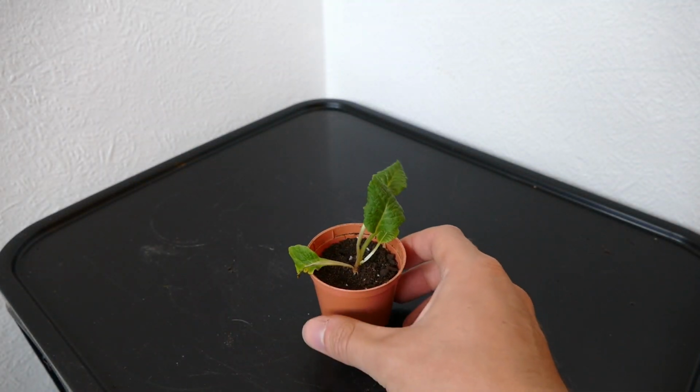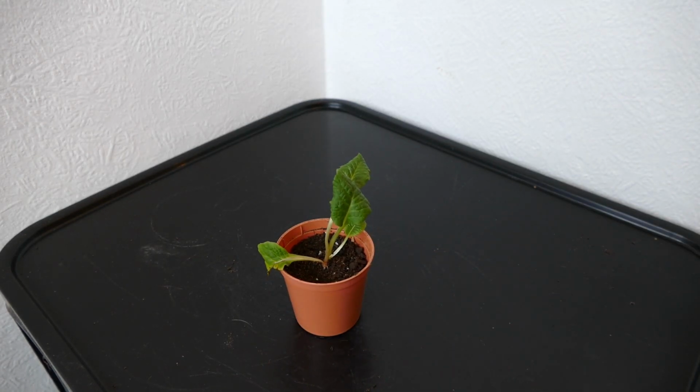So once you've got your plant planted up into its new pot, it's then time to start looking after it, getting it ready for going out into the garden, or if it's a house plant, putting it in its final position in the house. Now these plants, because they haven't had any light for 2 or 3 days, they're very sensitive to bright light. So keep it away from any direct sunlight. You want to put it in a bright location that gets a decent amount of light, but keep it away from any direct sunlight, at least for a few days, and then slowly introduce it to more and more light.